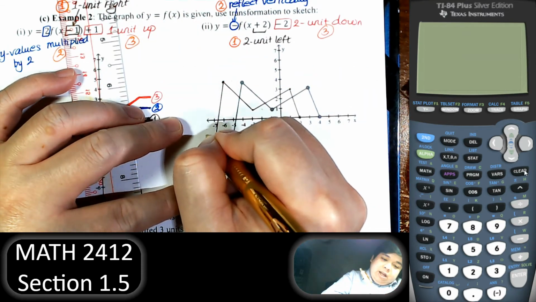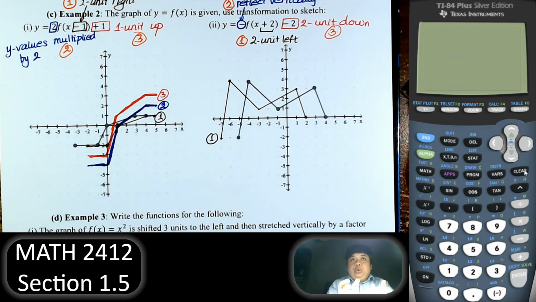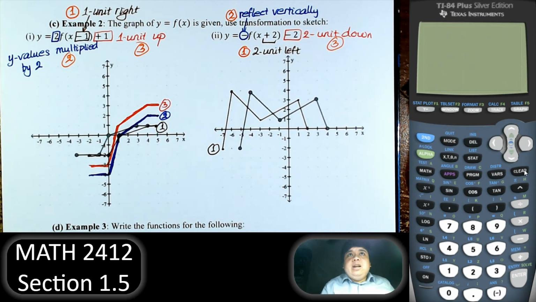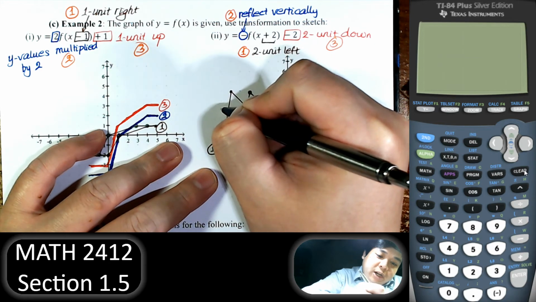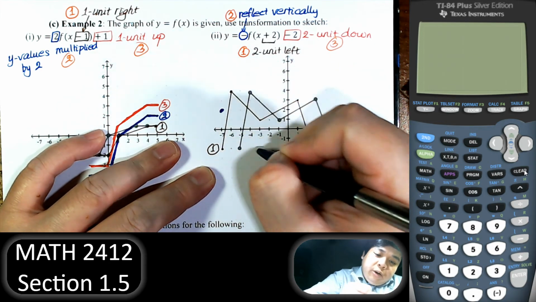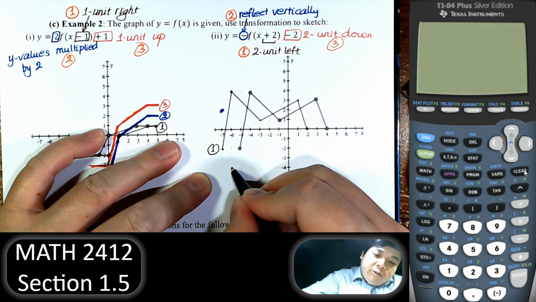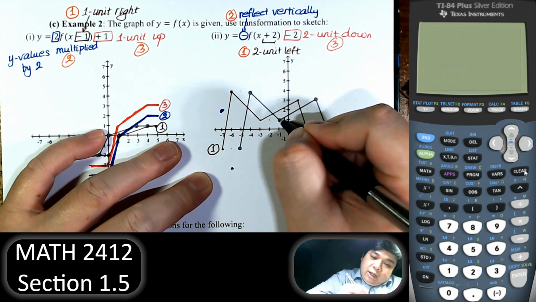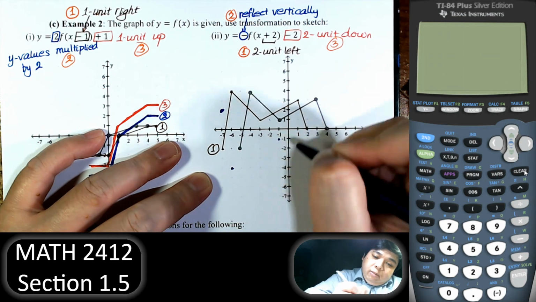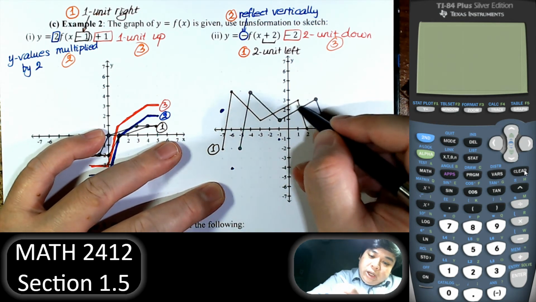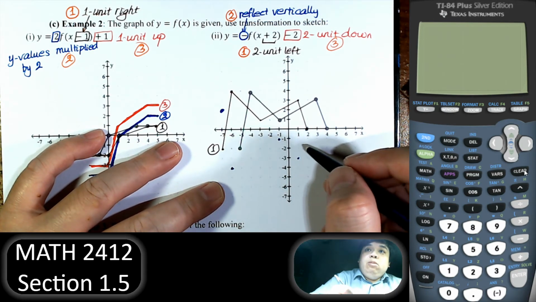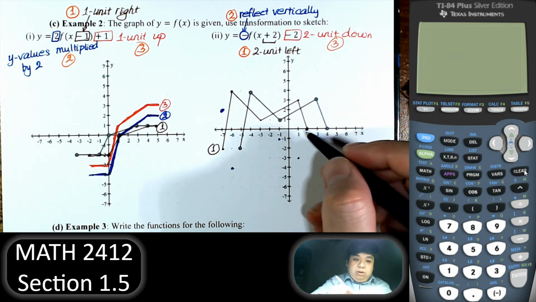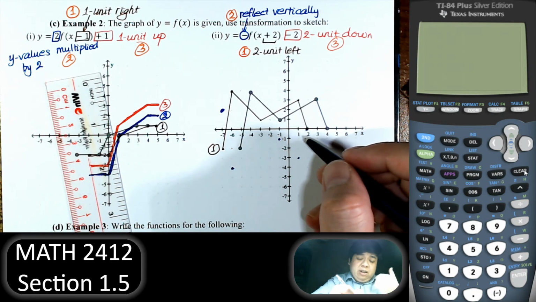So that is the first step. Move everything 2 units to the left. Next, reflect it vertically. So up becomes down, down becomes up. So if this one we go 2 units down, it becomes 2 units up. This point 4 up becomes 4 down. This point 1 up, 1 down. 3 up, 3 down. And then 0 times negative is still 0.